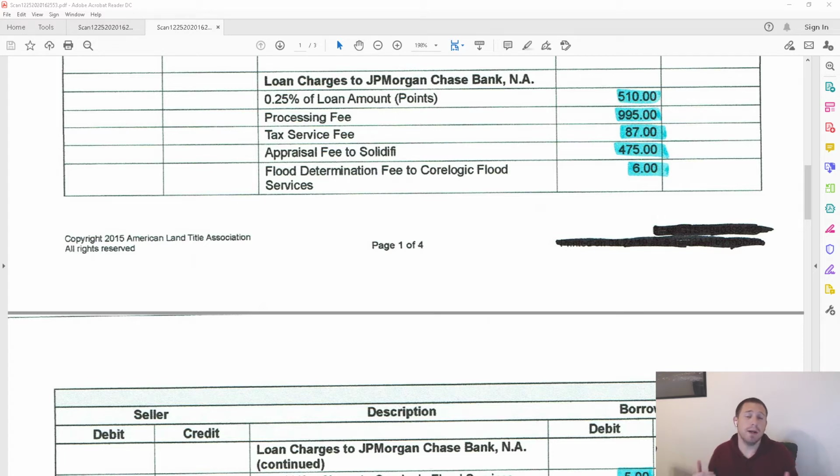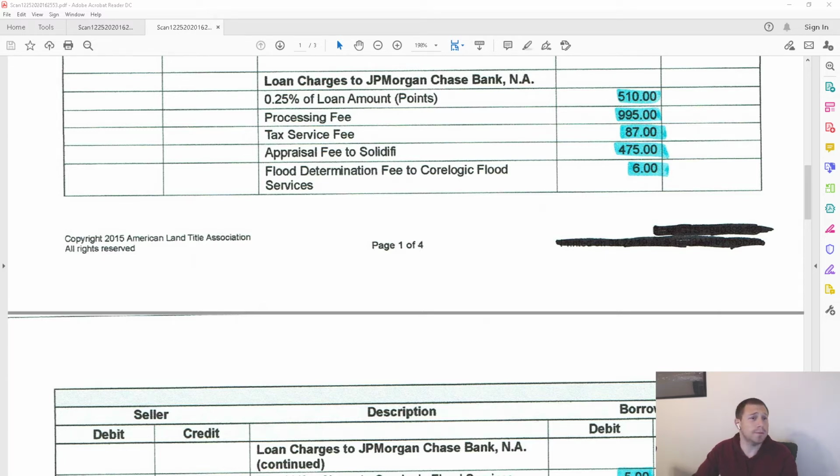But I'm going to go through how I do it myself when I get a closing statement, when I'm the agent on the deal, just so that you can see exactly how I do it. And if you're a buyer or a seller, you can do it for yourself, just in case you have an agent who only really cares to check their own commission fee and doesn't really care about actually doing the details of being an agent.